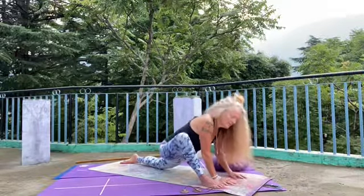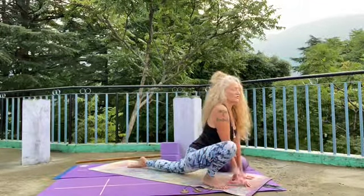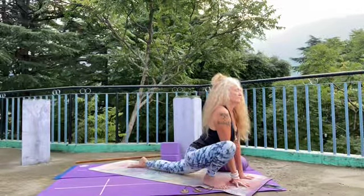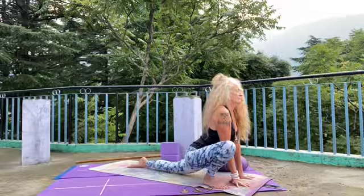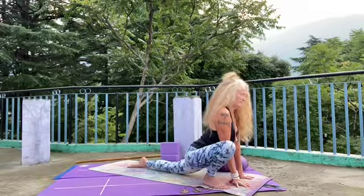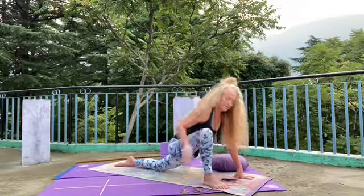Center, come up onto the hands and just draw the right knee forward. So just giving that front ankle and the back heel a nice stretch here. Sliding the left leg back. Just as much as you can, give this a go.